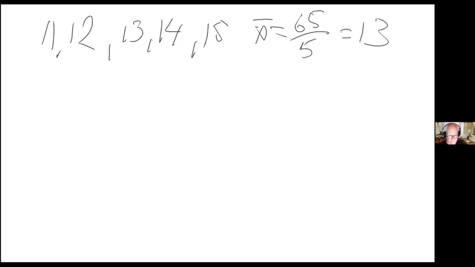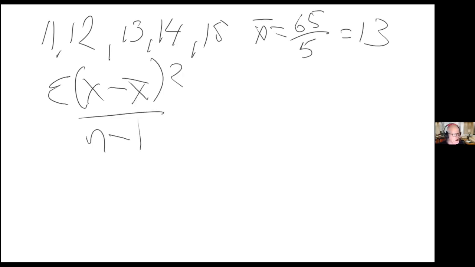Okay. The numbers don't know where they come from. All this thing knows is this. Let's just do it for variance right now. All this quantity knows is that we have fixed this value at 13 because we put that in there. The rest of the numbers doesn't matter. But there's a restriction because we've fixed this value, X bar. Because we fixed that, there is a restriction we've put on. And that restriction is that these 5 numbers must sum to 65. They can't not, because the mean is going to be 13 and n is 5.